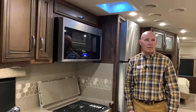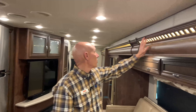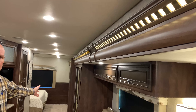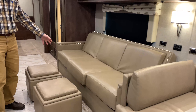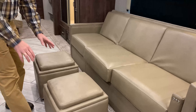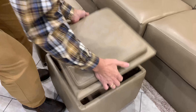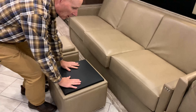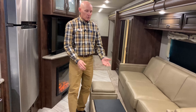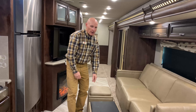Soft-touch ceiling accent lights all the way along this side, which is a full wall slide - as you'll notice, it comes all the way out. You have your hide-a-bed in here that'll come out, and two ottomans which are great for feet, or like I use them, as a pillow. You can flip them around - both have room for storage - and now you have it as a TV tray, so if the little ones want to eat here, cleanup is a lot easier than on the leatherette.